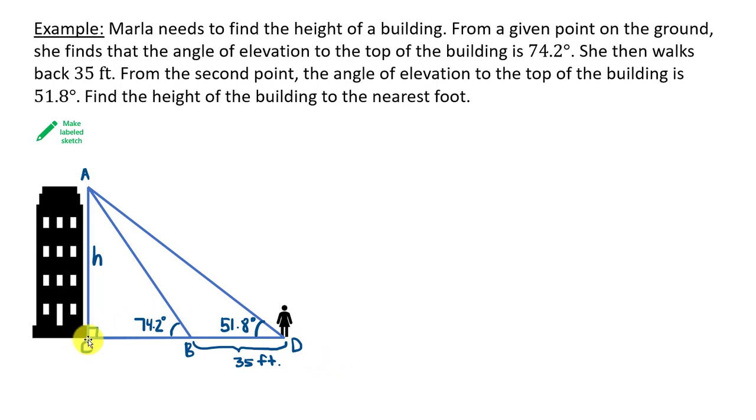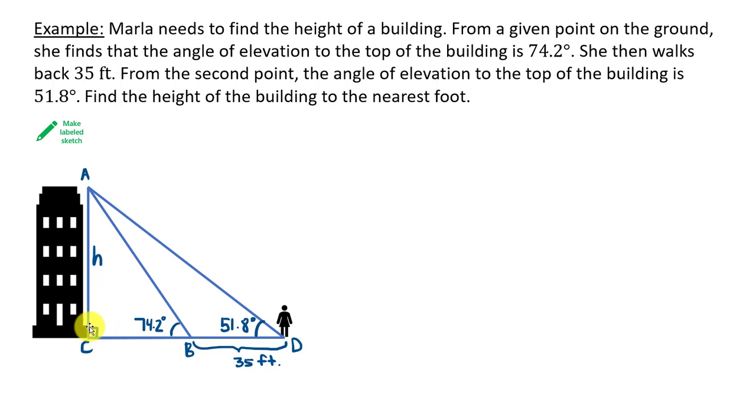So the length that we need to find, H, is the side on triangle ABC. Well, and also it's the side on triangle ADC. Both are right triangles. This is the smaller right triangle and that's the bigger right triangle. But remember that to solve a right triangle, in other words, to find any unknown angle or any unknown side, we have to know at least one side.